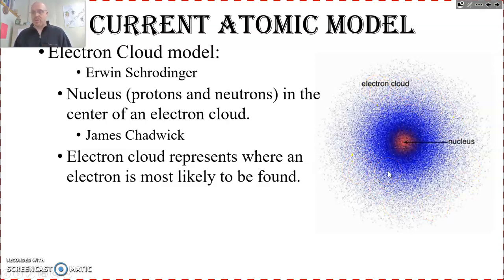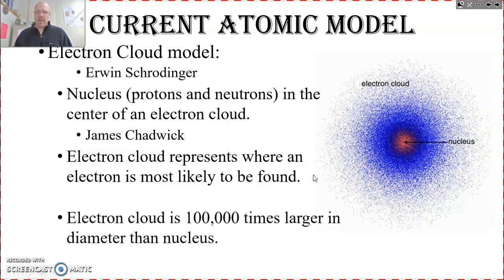This is an actual picture of an atom using an electron microscope. And note, the size of an electron cloud is 100,000 times larger in diameter than a nucleus. So people have used an example of an atom being the size of New York City, and the nucleus would be like an apple in Times Square. That kind of gives you the reference point of how large the atom is comparatively to this small, super dense nucleus.